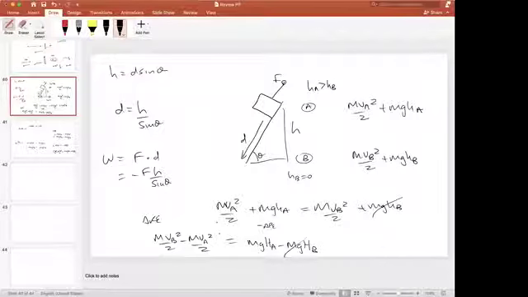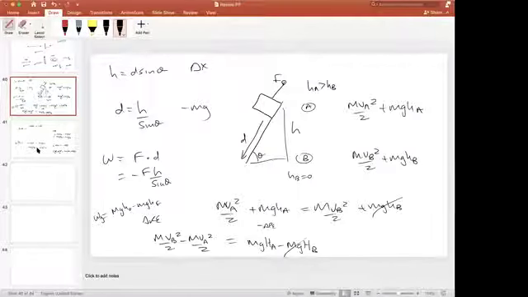v_b, v_a. Okay. v_a will be less than v_b because it slides down, it picks up speed. That's equal to m g h_a minus m g h_b, which is the initial minus the final, which is actually backwards from what we normally say the delta is. The delta should be m g h final minus m g h initial. It's flipped here because the work of gravity is negative. And when you do the work of gravity, you end up getting m g h initial minus m g h final because of that negative sign.